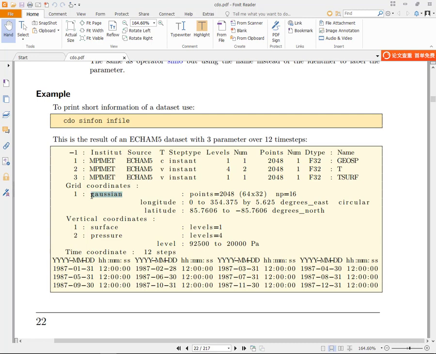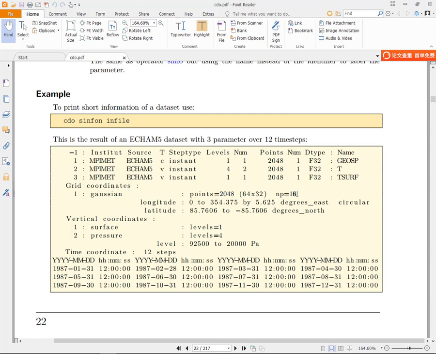It's Gaussian, linear, classic, lon-lat. The grid structure: the longitude is starting from 0 to this by this increment. The latitude is starting from here to here with this increment. And how many pixels there are, they have listed it here.